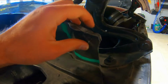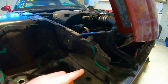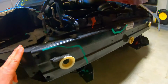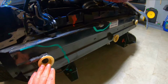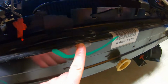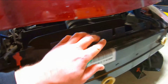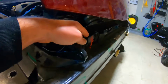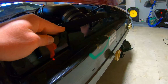What do we have here? We have just a small crack on this side, but that's not a problem too because it can be fixed really easy. So okay, other than that, the car is missing the shock absorber. That's not a big deal. It should be cheap, I'm pretty sure. Okay, what do we have here? It's just a scratch, nothing serious. Over here, the part which holds the bumper itself is just slightly bent. It's going to be really easy to straighten it up.